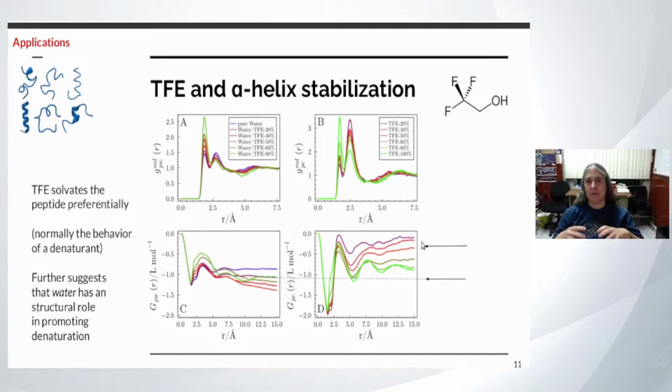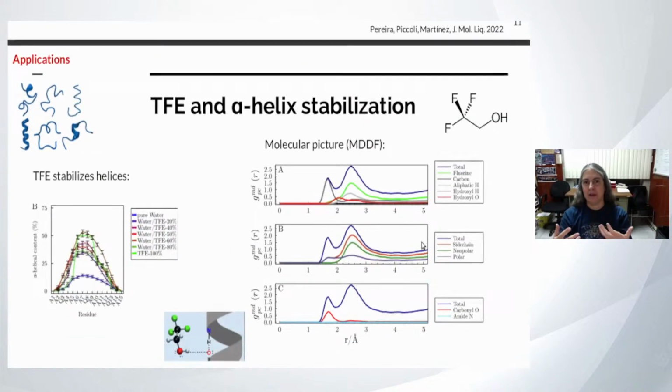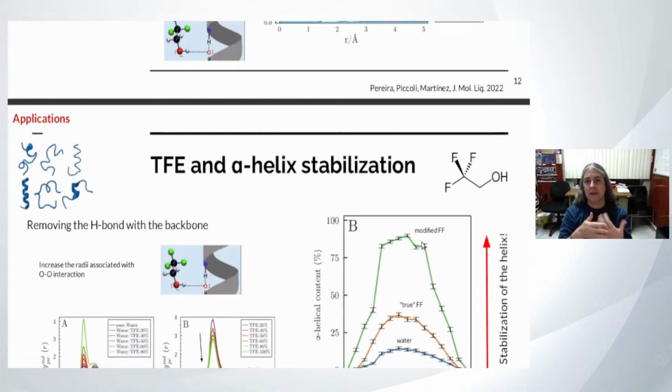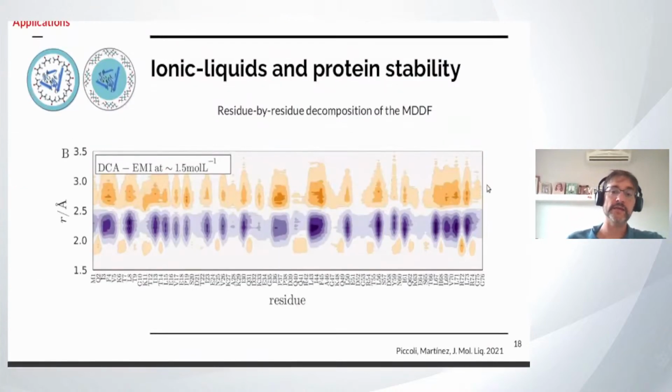What I would be interested in is maybe the solvent in this case is very simple because it's just a sphere. Then the interesting thing is to figure out what it is that it's talking to on the surface of the protein. I think this picture can provide an image of what you could obtain. For example, a solution of DCA and MIM, which are the anion and the cation of the ionic liquid in question. We are representing here the regions where the cation displays a greater concentration than the anion and vice versa, as a function of the protein residue. So this kind of thing you could obtain in the simulations you are mentioning as well. You could discern exactly where the regions of the protein are where one of the ions is mostly concentrated versus the other, and so on.